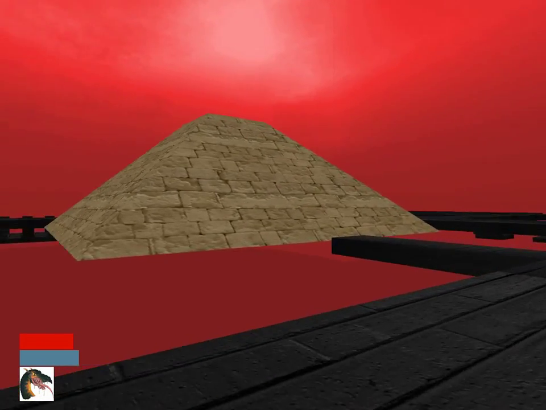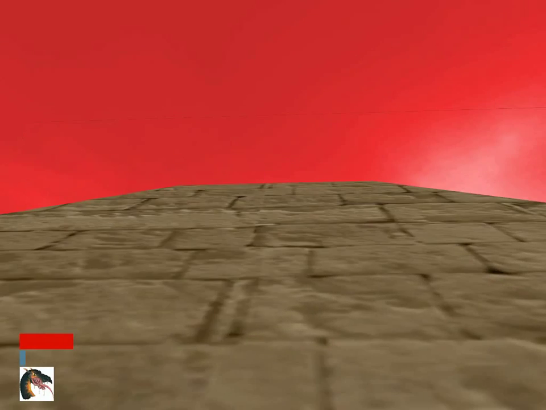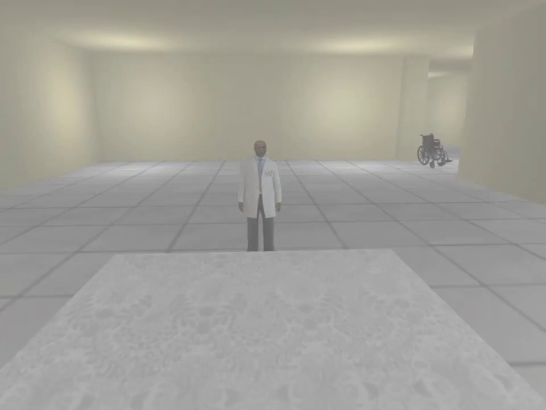So now we get to the front of the pyramid, and Energize. Jump on top, and off we go. We are at the ending, with a few key differences.